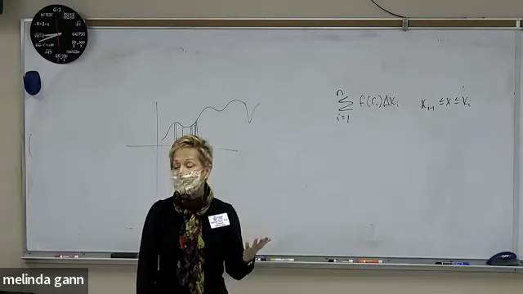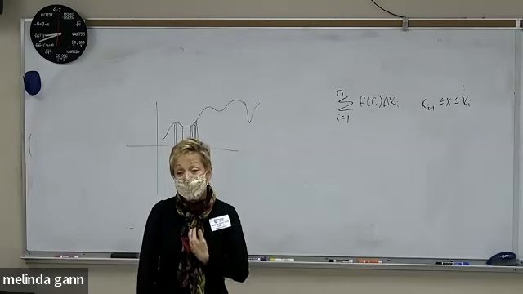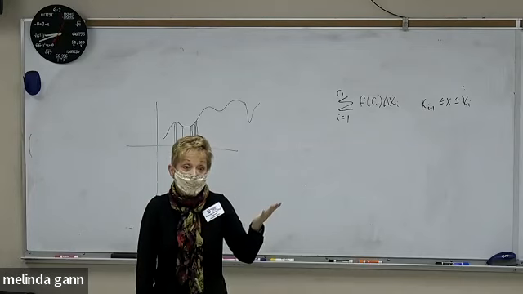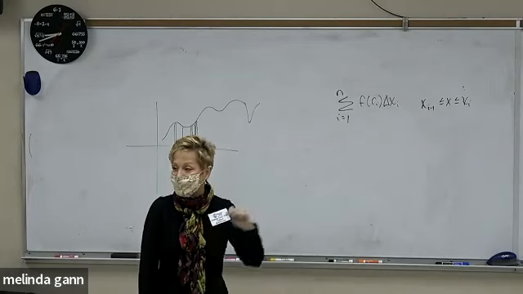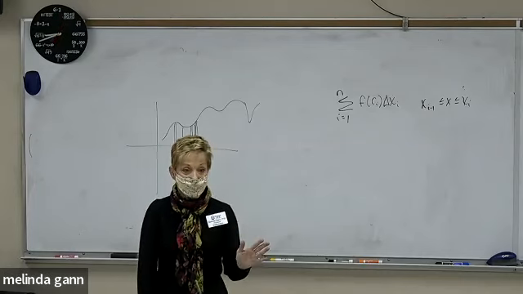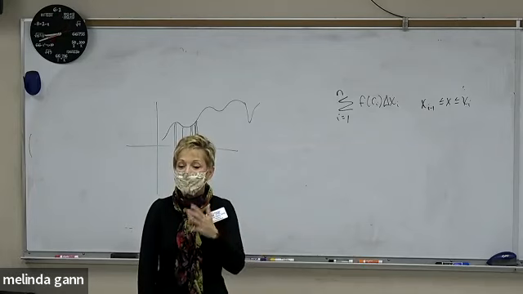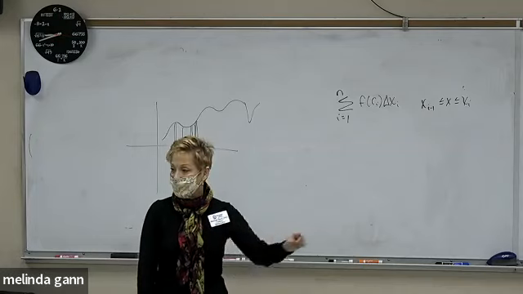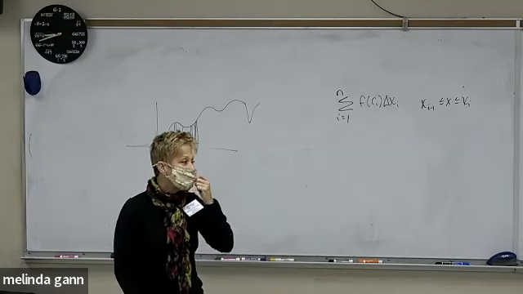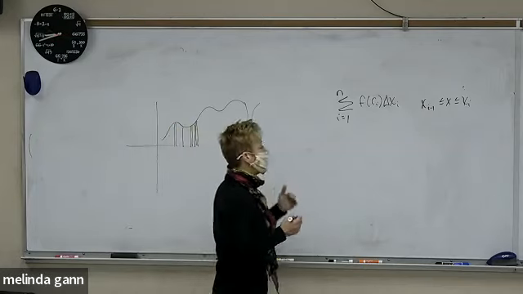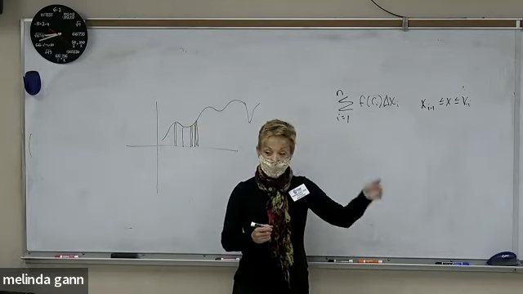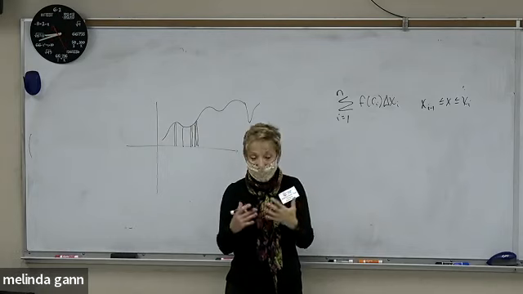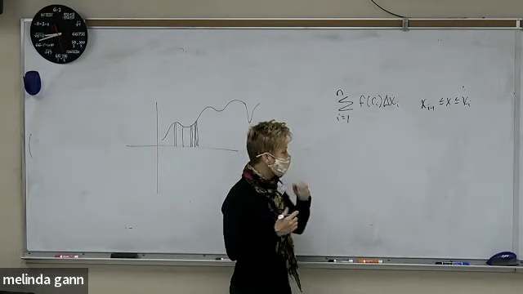So I can use various widths, but guess what I'm going to choose to do? I'm going to use equal widths. It just simplifies my process when I'm doing the manipulation. But do you understand on a Riemann sum, the widths don't have to be the same? Now, they're going to introduce this notation because I'm going to change something in the definition, and I want to mathematically at least hand wave as to why I can do this. Okay?